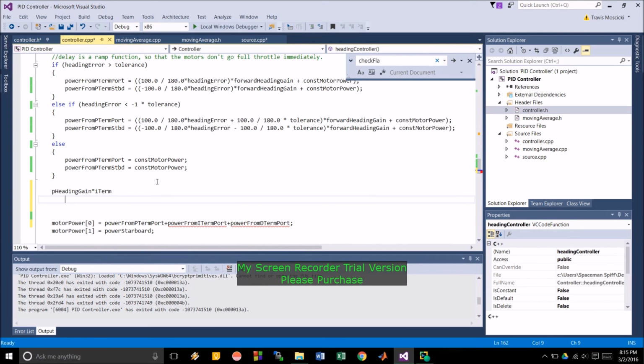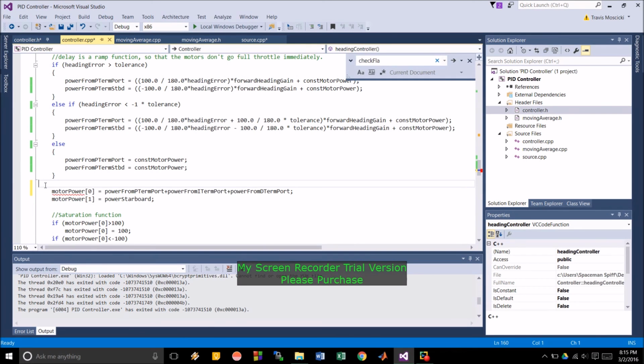And then you would also have your D term, and this is kind of getting just hypothetical now, but the D term is going to be your current heading error minus your previous heading error, and the I term is just that accumulated, and you add those together to dictate what your output motor speed is. And that's it.